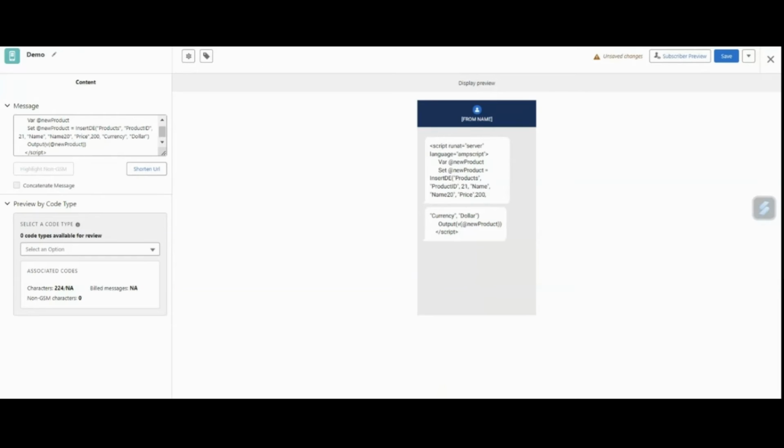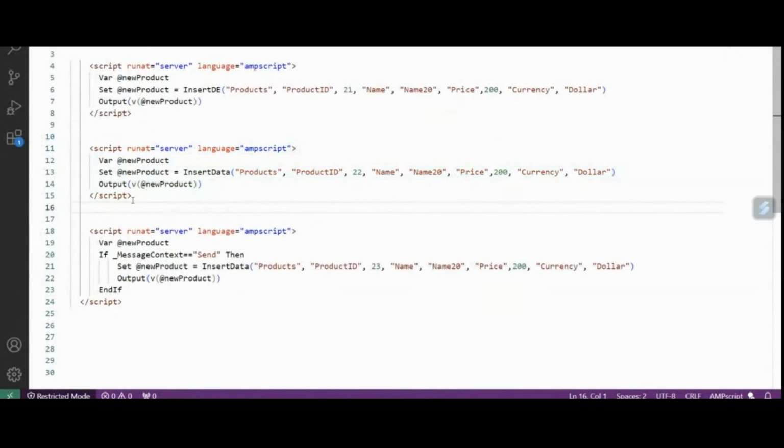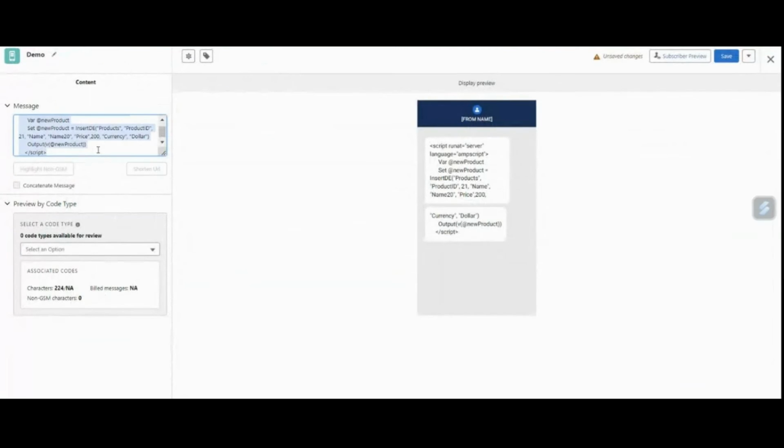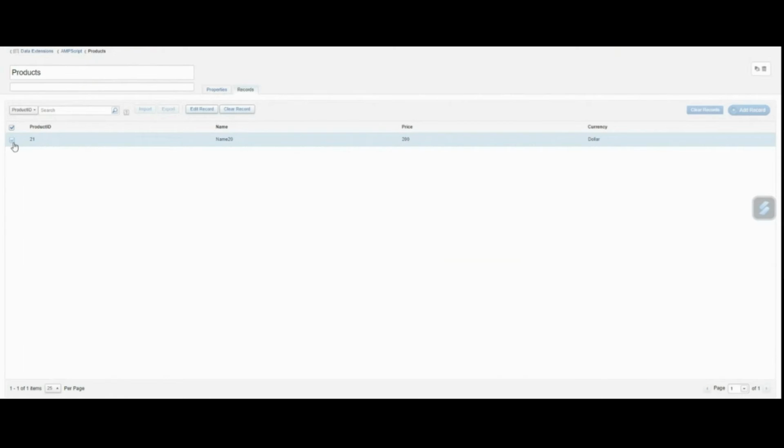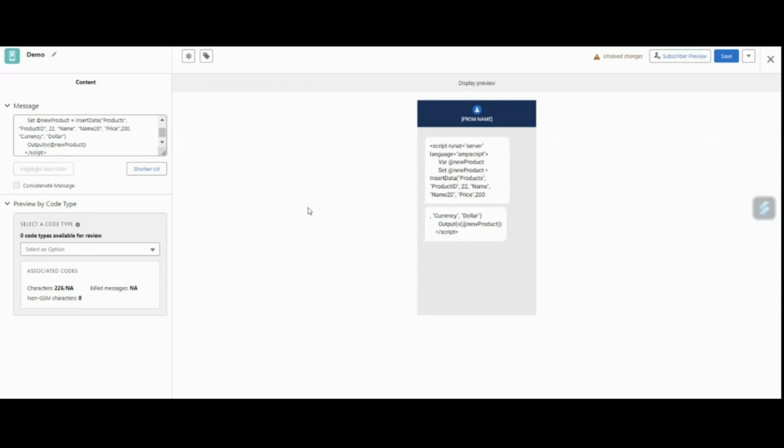Let's return to the editor and copy this code and paste it in our SMS. Before that, let's go to our data extension, refresh it, and we can still see that one record that was created by the cloud page. So now we are in the SMS.